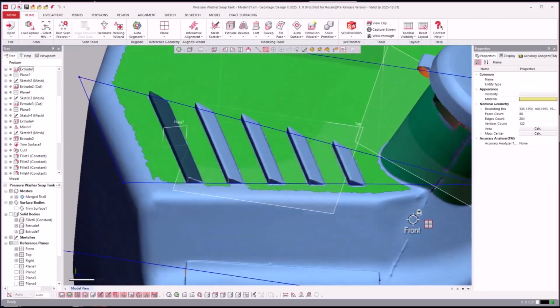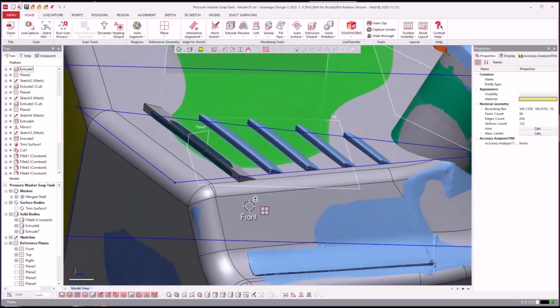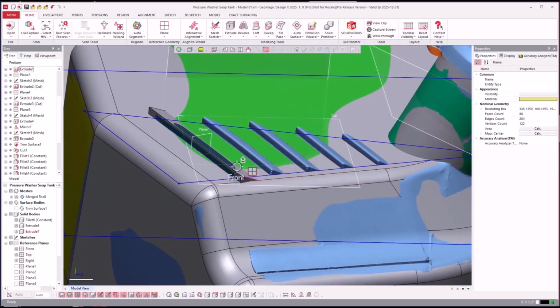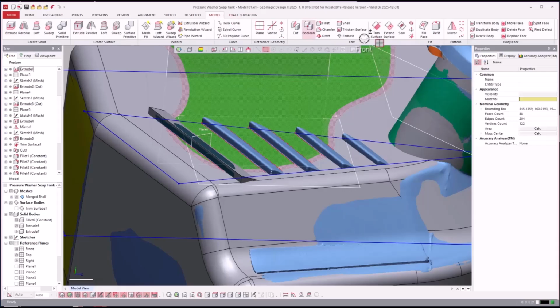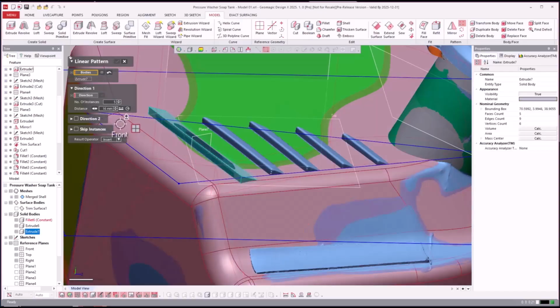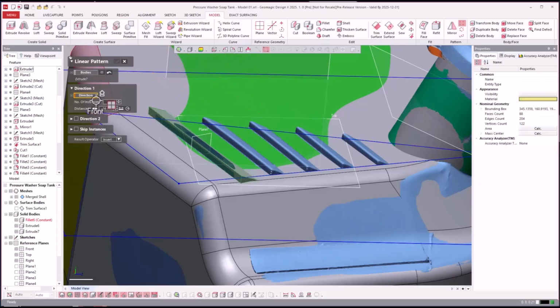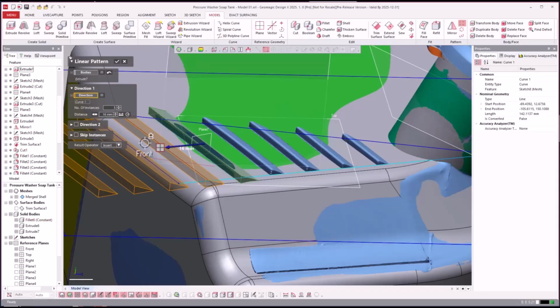So there we go. We'll turn on the solid. So I did that ahead of time because I want to do two things. One of them, I wanted to use this for patterning. So if I come over and I say I want to pattern this body on this direction, and let's just clear that out and reselect that. You can do a filter selection here and say I want just the edge, and then I can just flip-flop that.